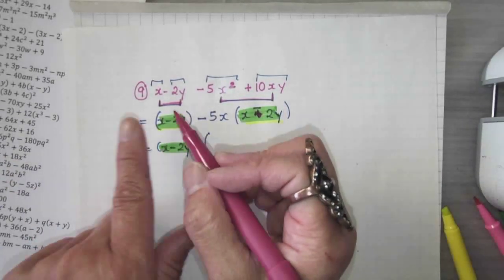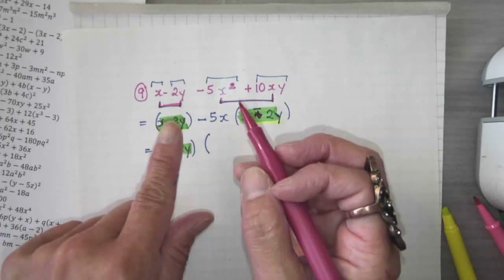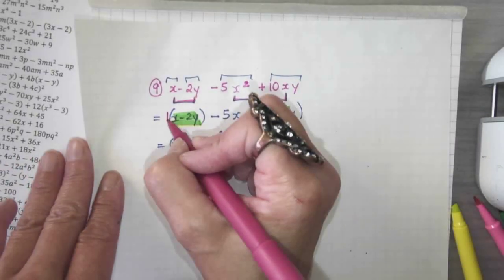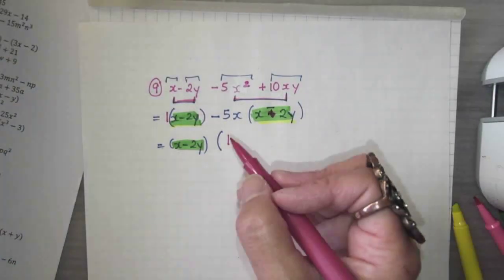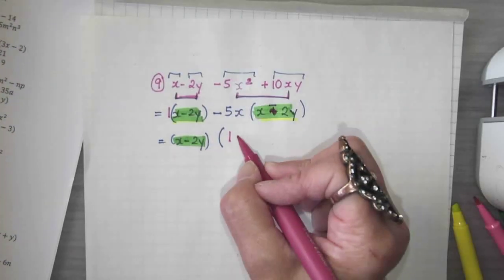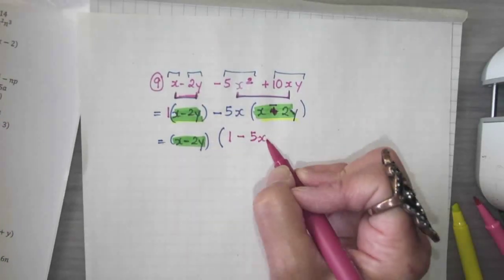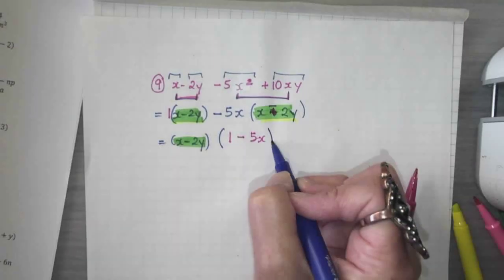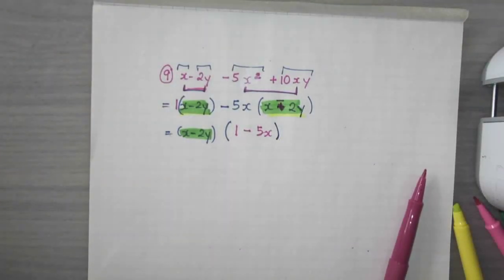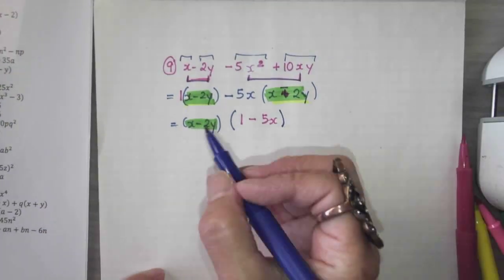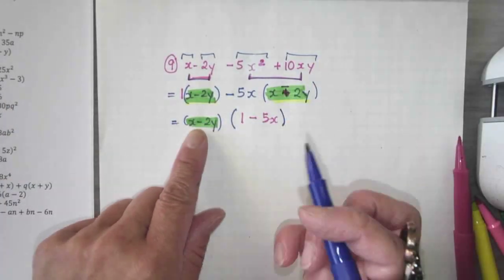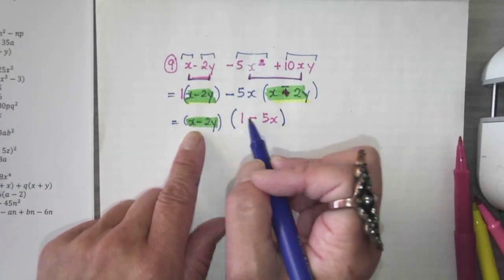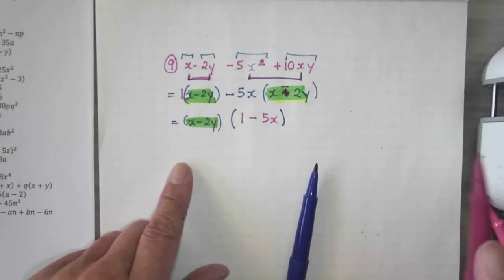What you write left over is, if I took this one out, there's nothing left. But it doesn't mean it was 0. There's actually an invisible 1 in front, so let's leave a 1 there. Okay? Then if I grab this one out as well, I have left a minus 5x there. And then that is it. So I took out the common one, so these green ones, I picked them up, put them outside, just put 1 to represent the fact that there was 1 for each of the 2 terms in there.